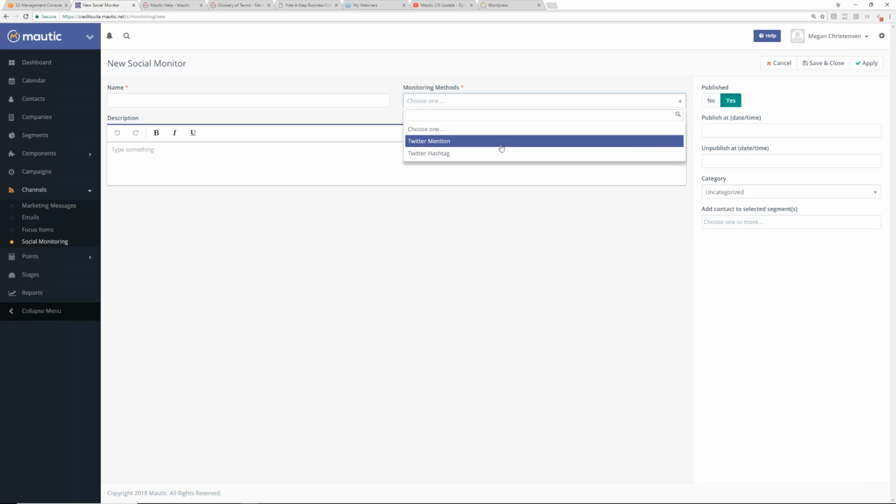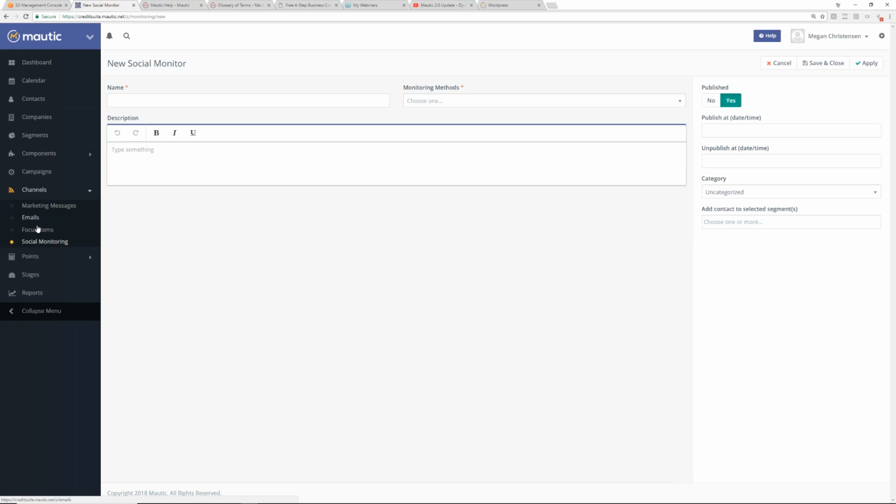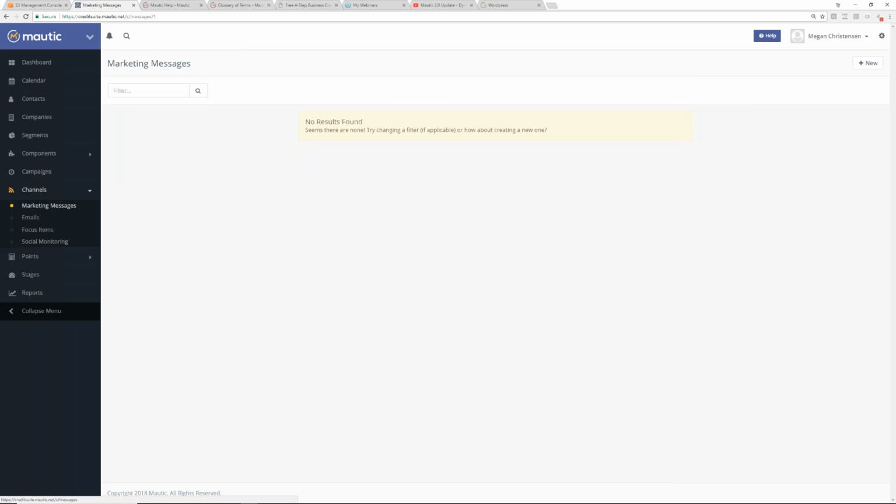I like the concept of this, and I love the fact that you can trigger actions based on social media engagement. That's so ridiculous. And Infusionsoft doesn't have that, but I don't know the limitations here, so I'm not exactly sure on that. Marketing messages, emails, focus items, not as big of a deal, but they are pretty cool with marketing messages, letting you do email, SMS, and some other things like social media that Infusionsoft doesn't have.